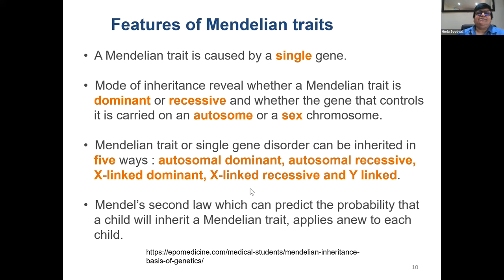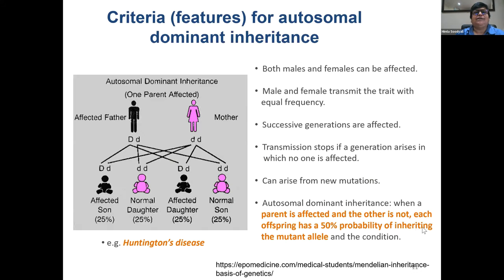So from that Mendelian inheritance, we can categorize single gene disorders in 5 categories: autosomal dominant, autosomal recessive, X-linked dominant, X-linked recessive, and Y-linked. Now, this may sound overwhelming to those of you who are not trained in biology, but it's simply going and looking up Mendelian inheritance and trying to understand it. But of course, I have put in a few examples.